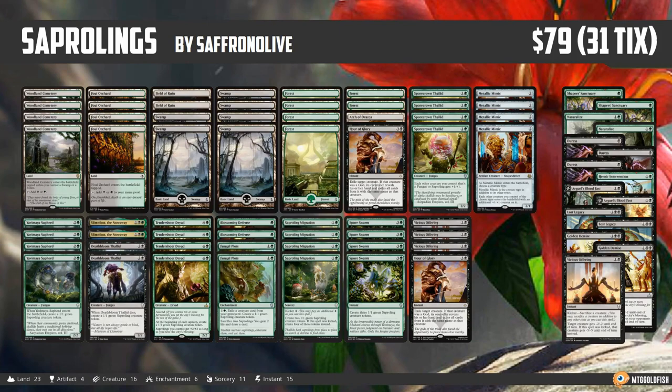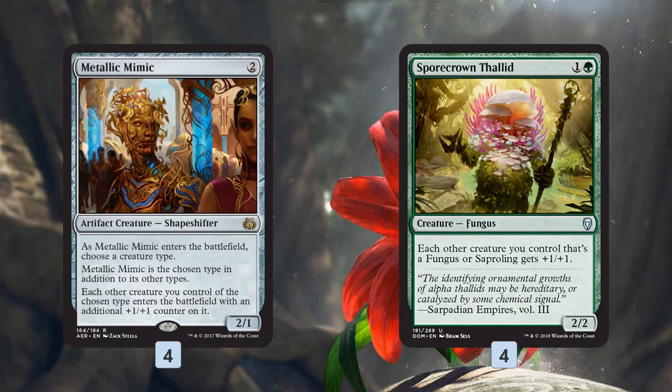So let's talk Saprolings, starting with the lords of the deck. And these are kind of the key cards that make the deck work. Metallic Mimic and Spore Crown Thallid. And both of these cards are super, super powerful in our deck.